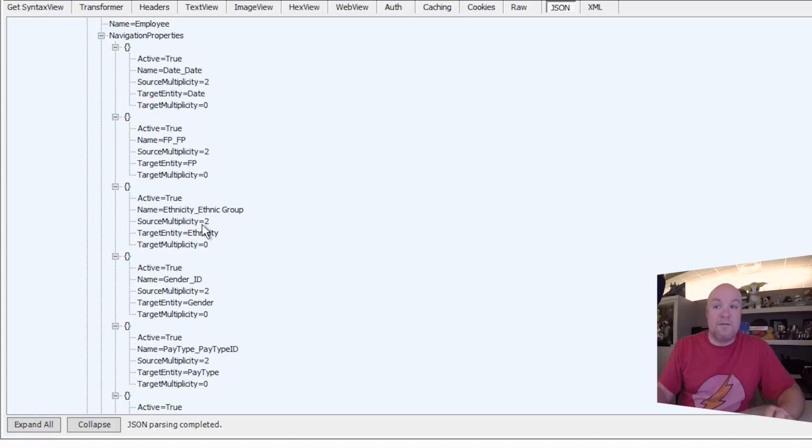Now, some of these will have IDs in them, and you may not necessarily know what that ID represents, so that's going to be one of the struggles there. But you can get a good idea for what the model schema actually is. And hopefully you'll know what the model is anyway so that you can correlate it to that.